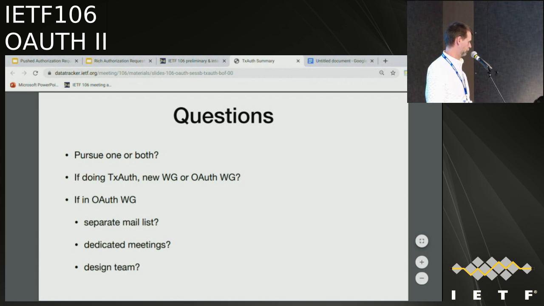We have an OAuth list, we have a TX auth list, and we're saying we need a third. No. We would use TX auth, whatever gets associated with it, we would use TX auth. Good. Sorry, in my head I was hearing a third list. Sure. Sorry about that. I'll just summarize it again. If the TX auth work was in the OAuth working group, discussion for the TX auth work would be on a separate list, the TX auth list, versus rolling it all back to the OAuth list. Thank you. Okay. No worries.